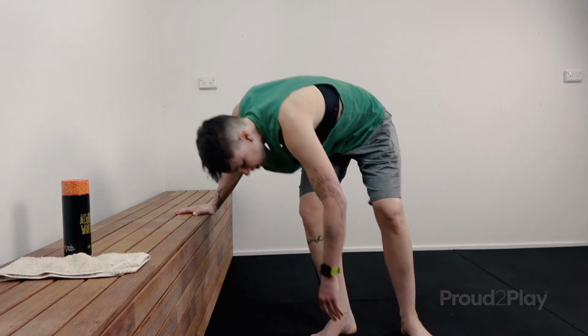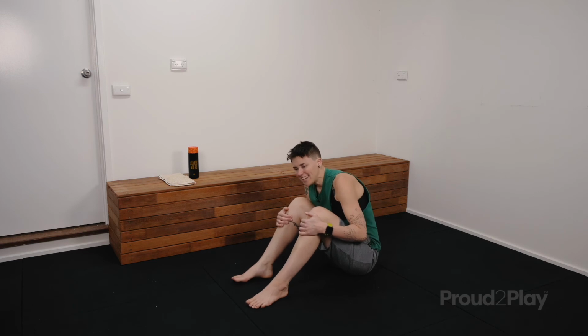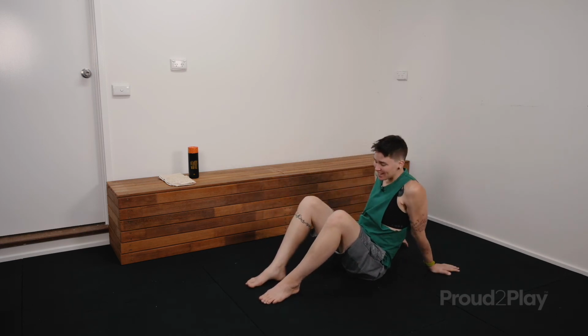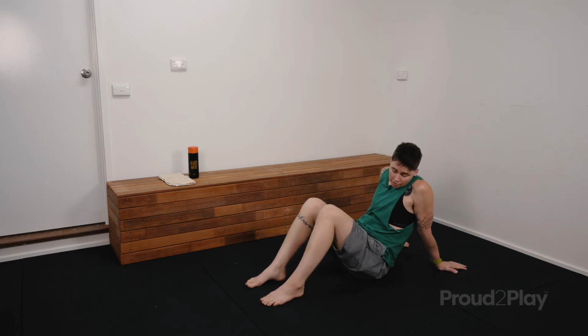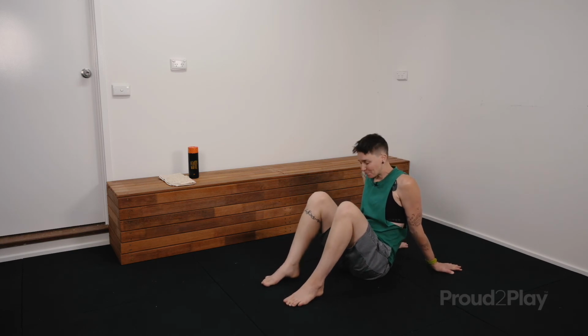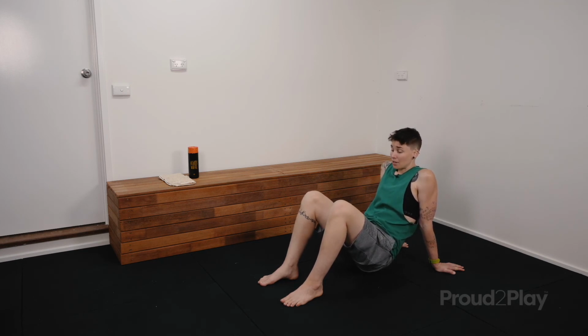Amazing. Coming down to the floor for our crab walks. Yes, we're here already. Setting ourselves up so we're like a large human M. Yes, that is the shape we are. When you're ready, raising your hips up. This time we're going to step with the opposite side that we started with the last time.